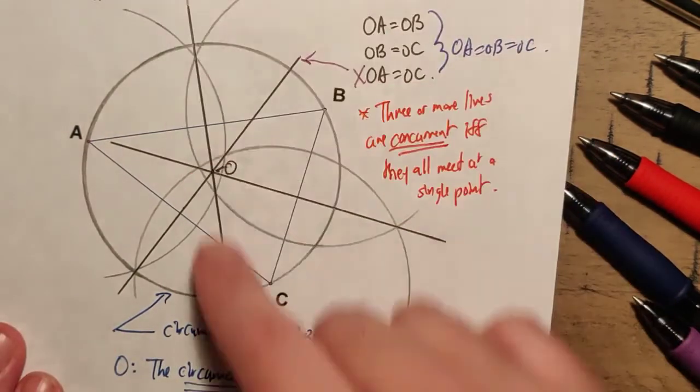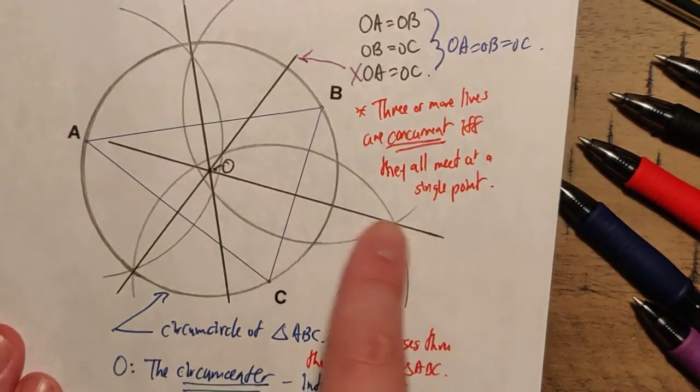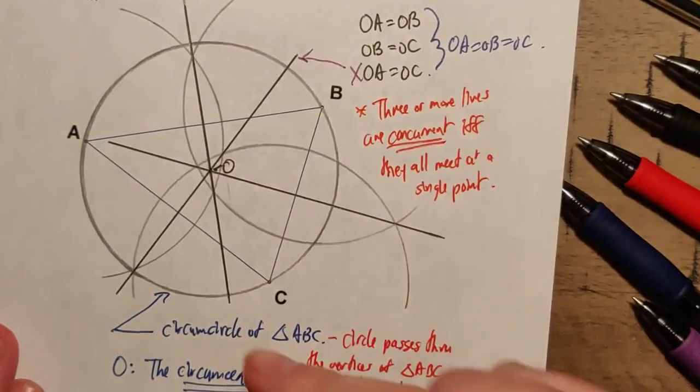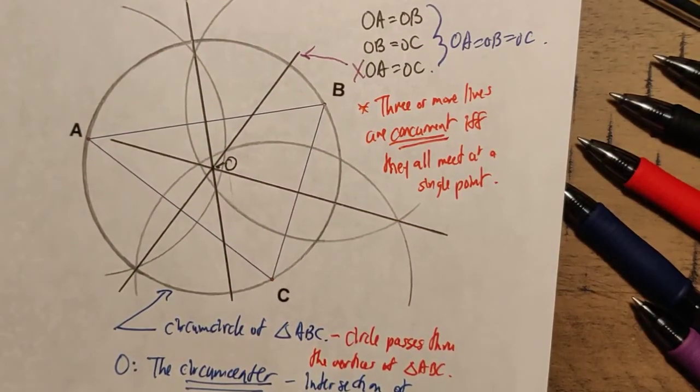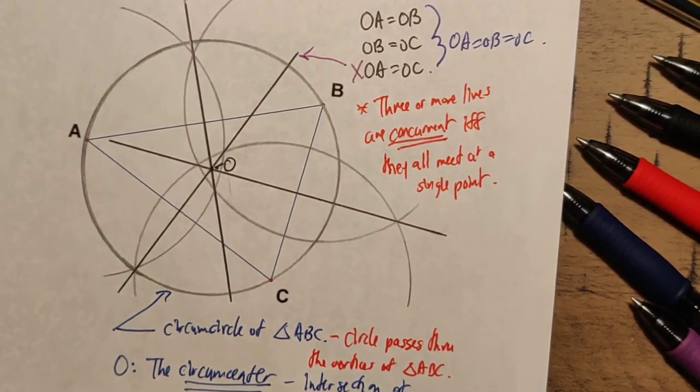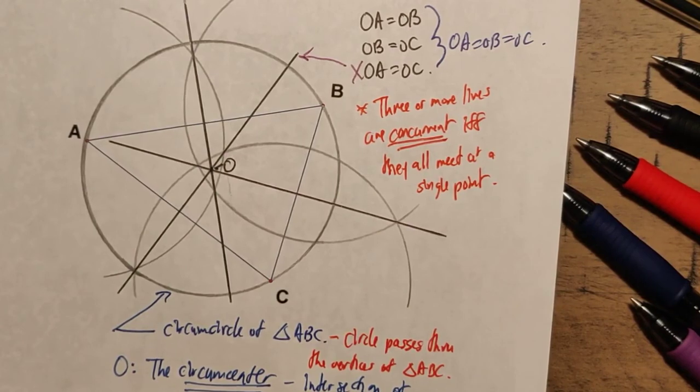If you just construct 2, the perpendicular bisector of BC and the perpendicular bisector of AB, that's enough. That tells you where O is, because you know the third one has to pass through that. And you can go from there. So we can actually construct this circle here by not looking at all 3 at once. We can just do 2, and that'll be sufficient for us here. Okay?